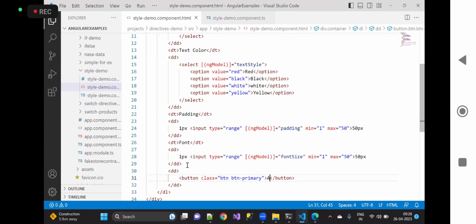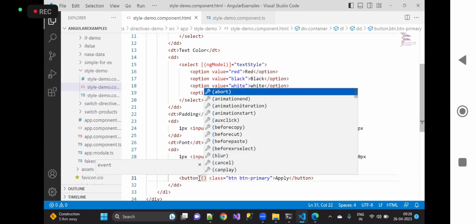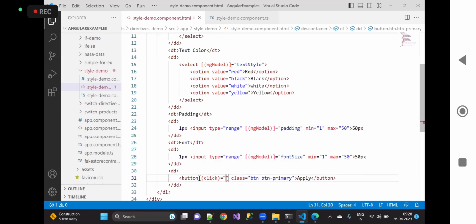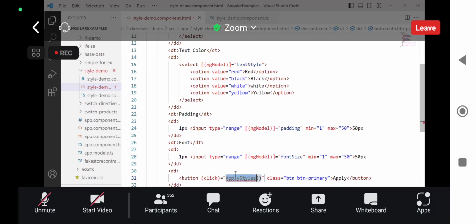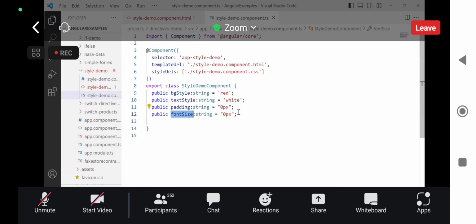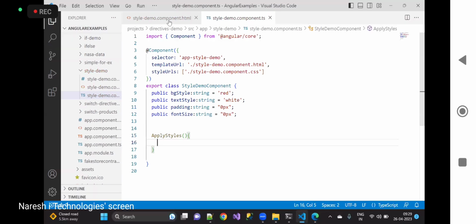And here I'm going to write apply. This needs to be executed when the user clicks on it, so apply styles or whatever. I'm going to have some function defined over there, where I can maintain it.